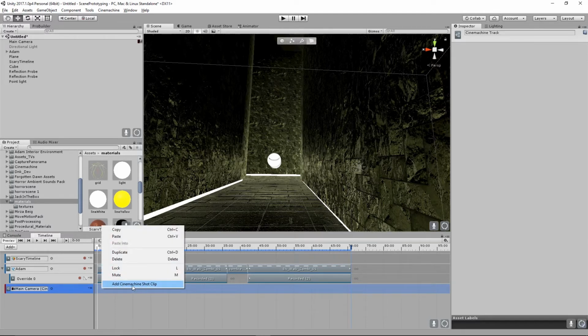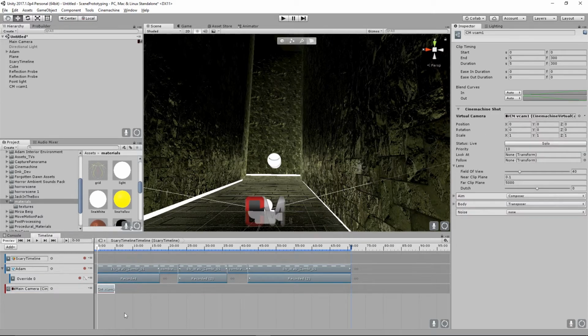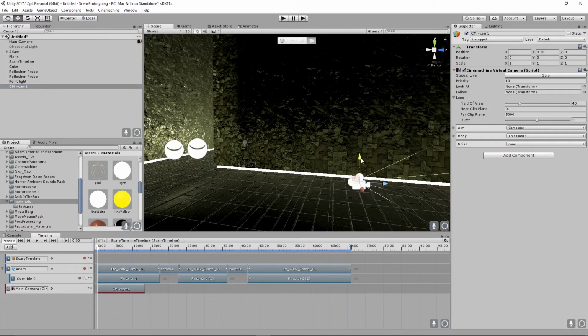Probably pretty close to where we're at. So we're going to add a new Cinemachine shot clip. And right now it doesn't have an actual camera because there's no Cinemachine camera in the actual scene. So we can create a new one. And that's going to create this Cinemachine camera that we can change the length on. And if we look at its position, right now it's looking in the opposite direction. So we select that camera and we can find our view. Let's make it look down the hallway, probably like a 180.